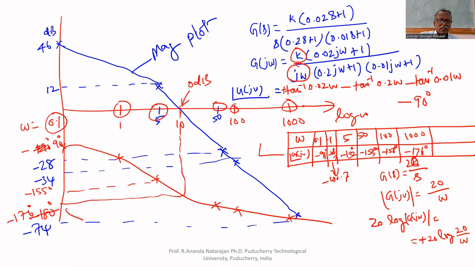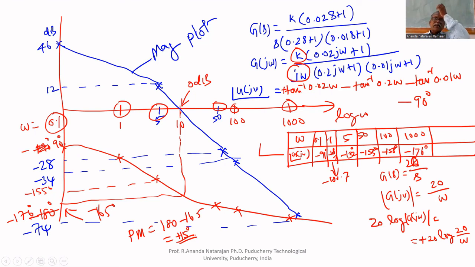This angle may be minus 165, let us assume. I'm not drawing to the scale, but it is above 155. Because for phi itself, minus 155. That's why above 155, I know. That's why I put minus 165. Therefore, the phase margin equal to 180 minus 165. That is equal to how much? 15 degree. Phase margin is 15 degree.